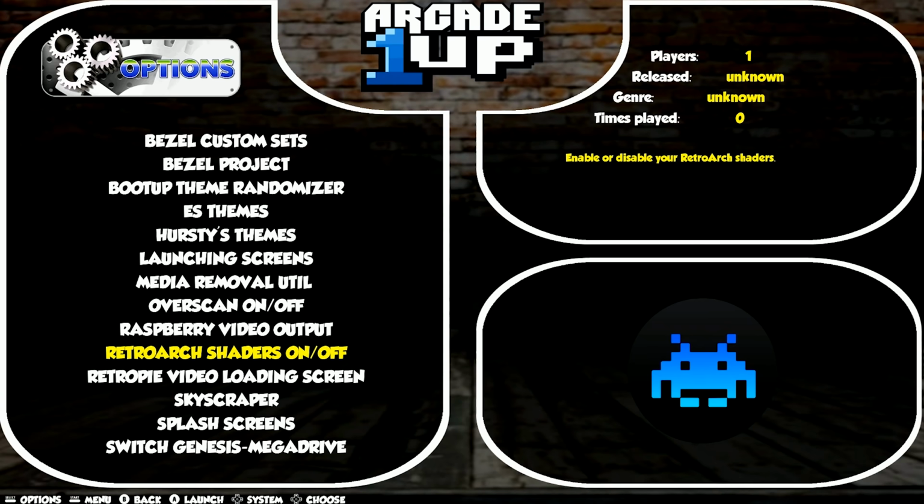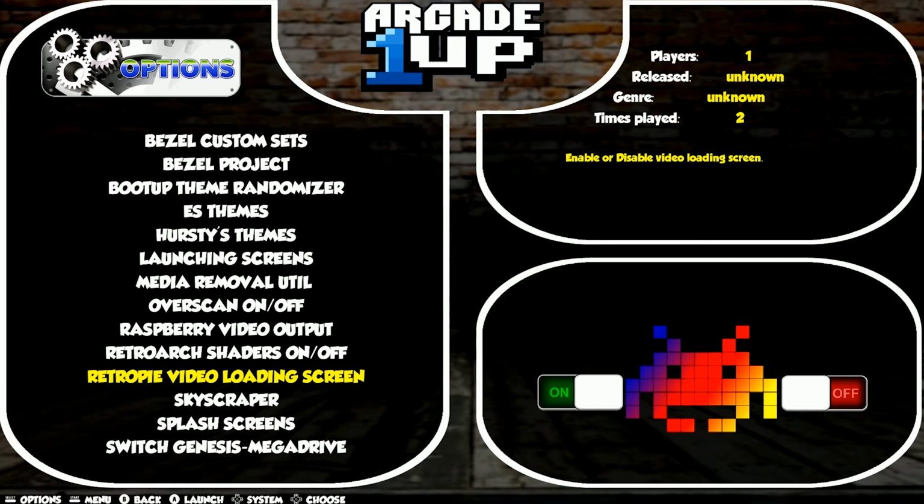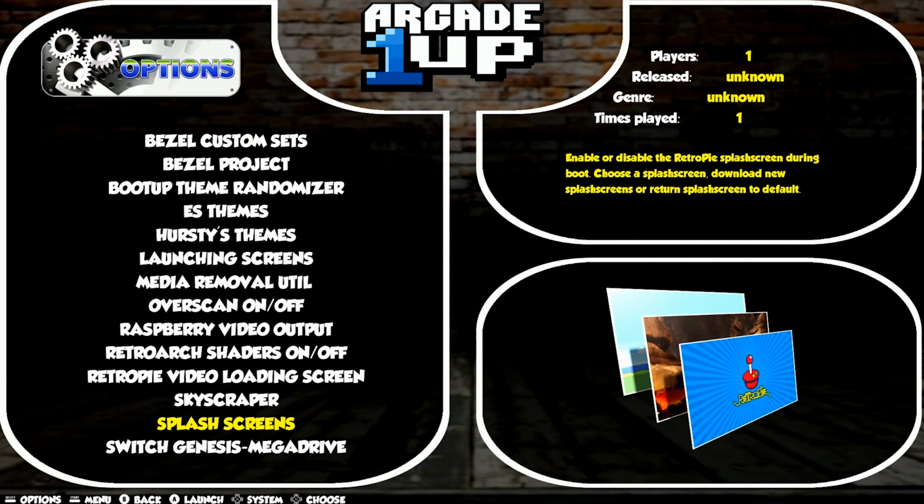This is where you can turn your RetroArch shaders on or off. You have your video loading screens, Skyscraper. Everything's already been added for you as far as being scraped, so you guys don't need to do any of that. And here, this is where you can add or select which splash screen you would like to use for your image. I've already installed about 7 or 8 splash screens for you. They're set up on automatic rotation. However, if you do choose to use a specific splash screen that has been included, then you could go in here and select which one you want to start by default.